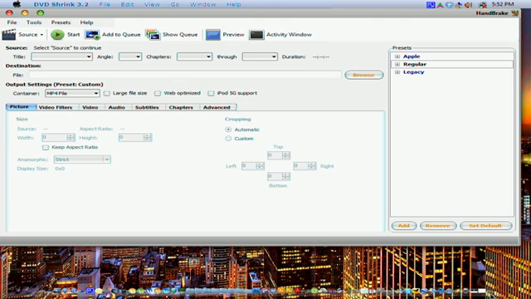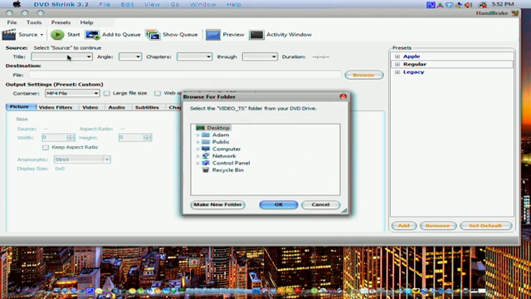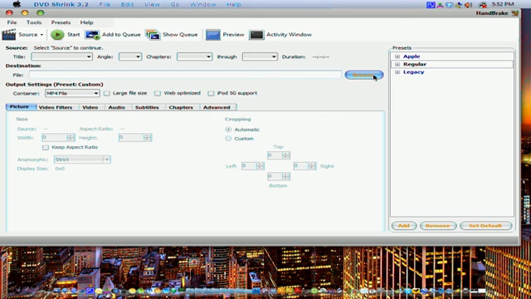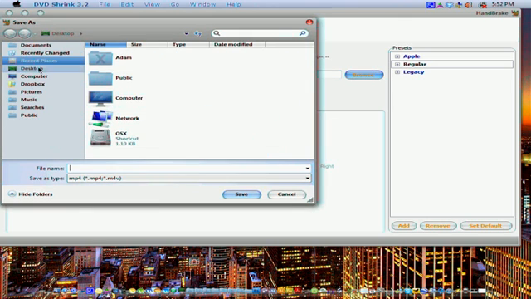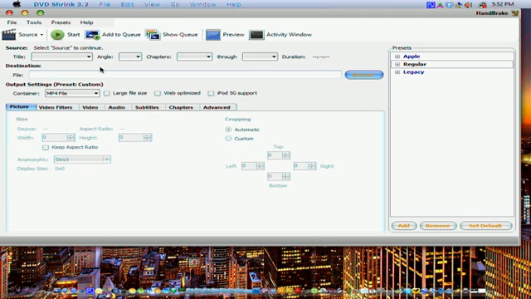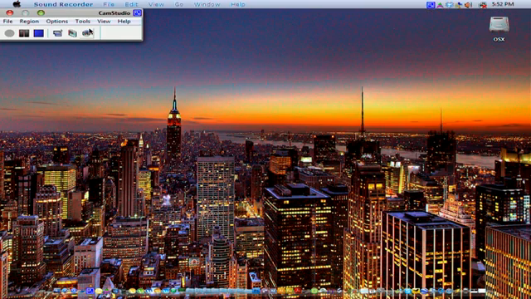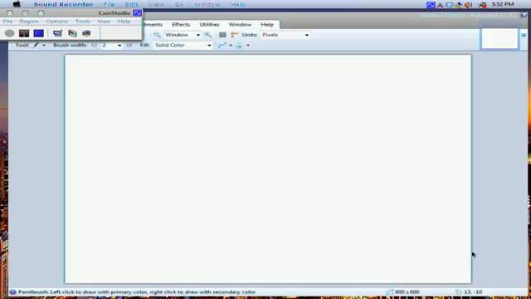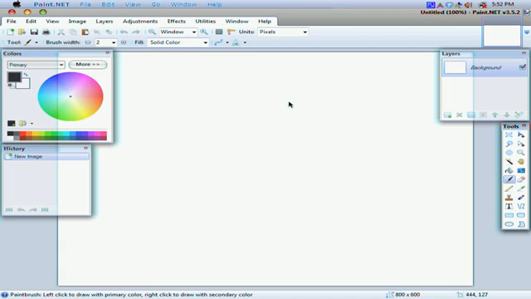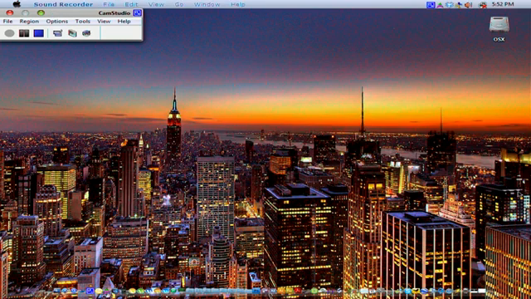And if you used DVD Shrink to make the file smaller, you click Source, DVD, Video TS file folder, whatever. If you saved it to your desktop, it will have audio TS and video TS. You click the video TS folder, and then you can browse your destination. I normally just save it to my desktop. Wherever you want to save it, you click start. It takes a while, but that's awesome. Handbrake, I love that.